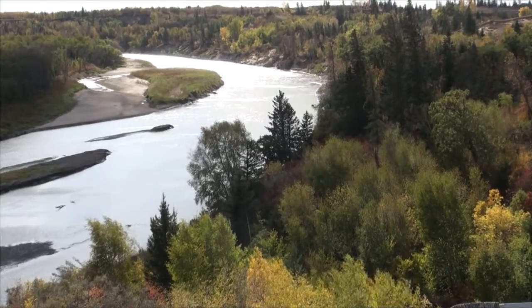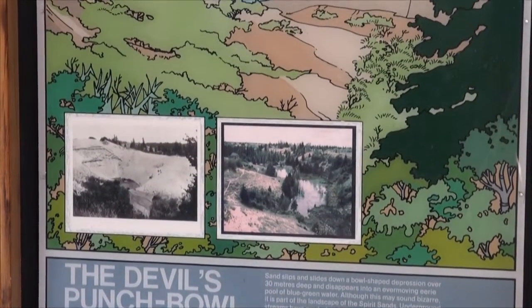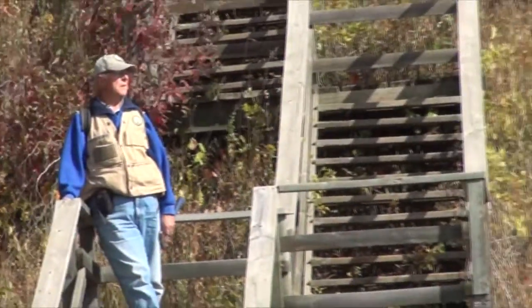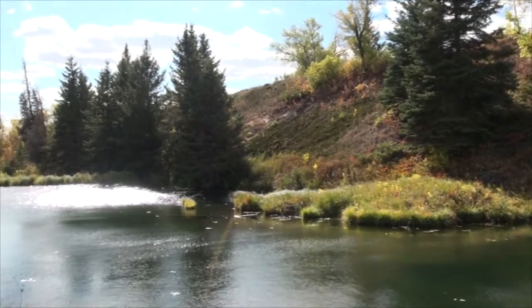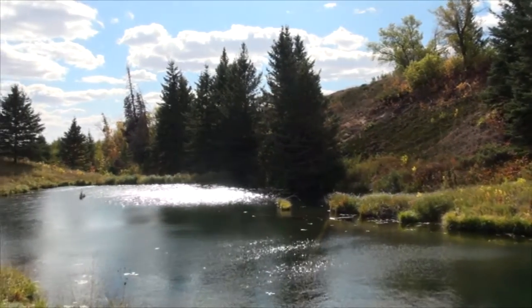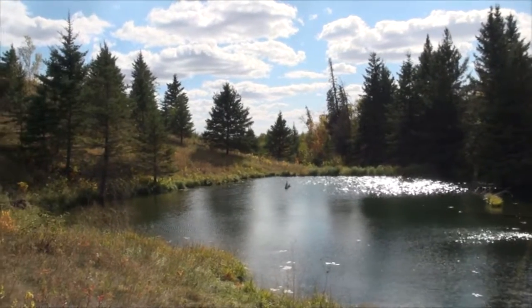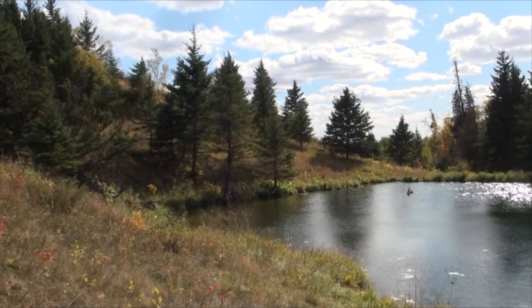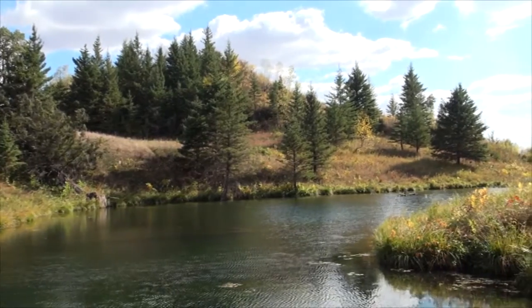This appears to be one of many ponds. Over to the south we can actually see a set of bushes growing right where the outflow would be occurring from this pond, and there's another depression further to the south. So there's probably a series of punch bowls here where the water has constantly undercut the banks.